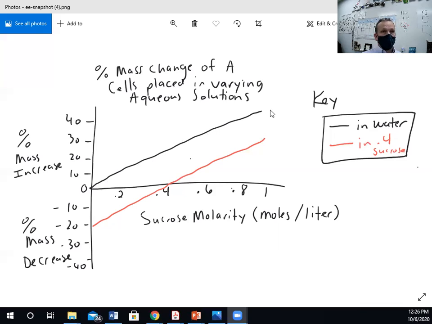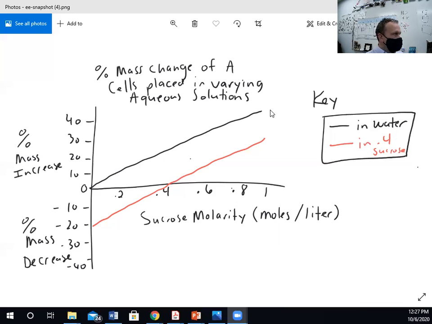Is it the same experiment? So it's structured the same. We're still looking at artificial cells. There's still some sort of solution inside the bag. There's still some sort of solution surrounding the bag. But instead of water this time, we have what? 0.4 sucrose, right? So you still see the same trend, but you see the data starting off at a different point for cells that have water in the bag.